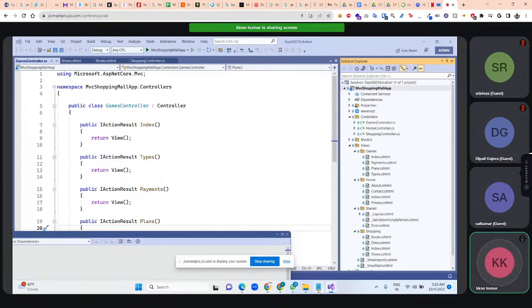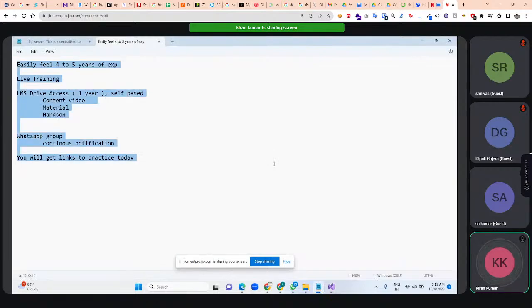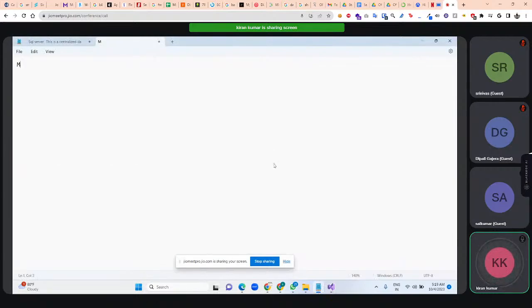If you remember, we have something called MVC. MVC means layered architecture, used to separate logic into three categories: models, views, and controllers.